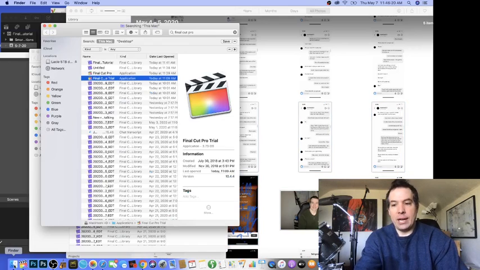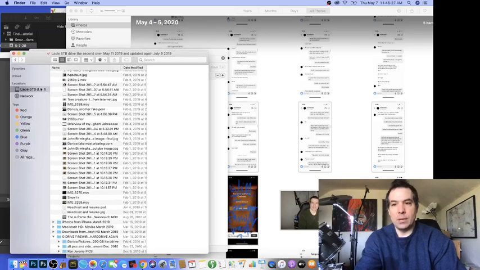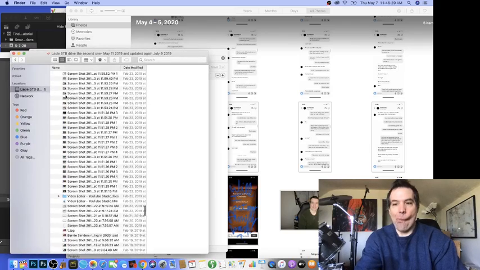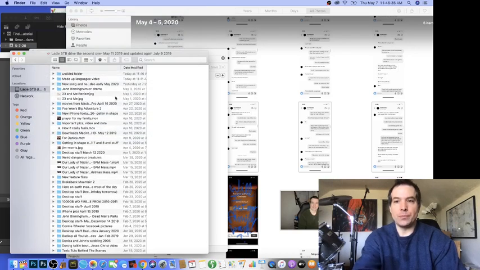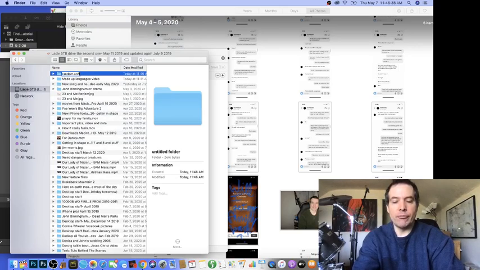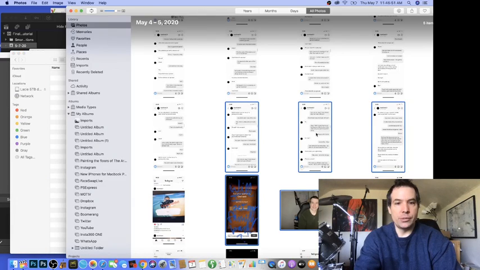And let's go to Finder. Click on the hard drive right here. This is an external drive I have plugged in with USB-C. Scroll up to the top here. You can start a new folder. This is where you put all your footage. You select the drive you want. You go to your Finder and choose exactly where you want it. You find the folder, then you go over here to Photos.